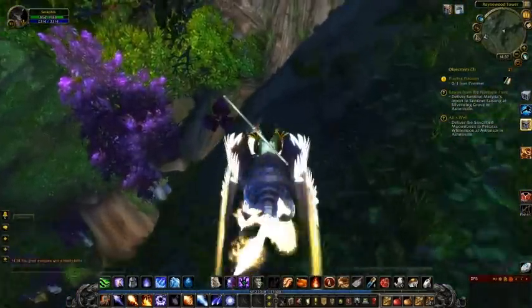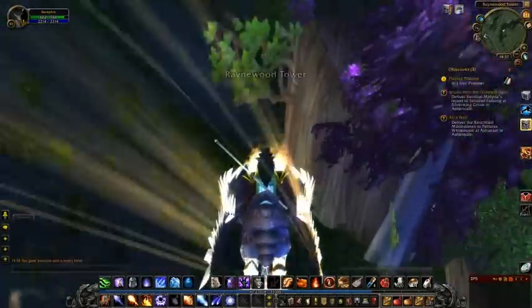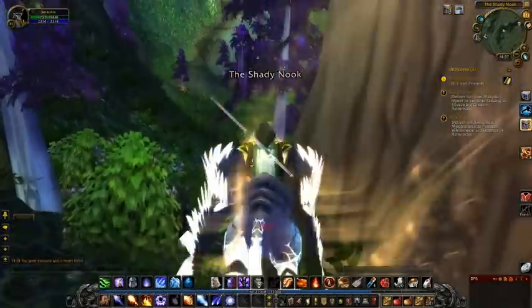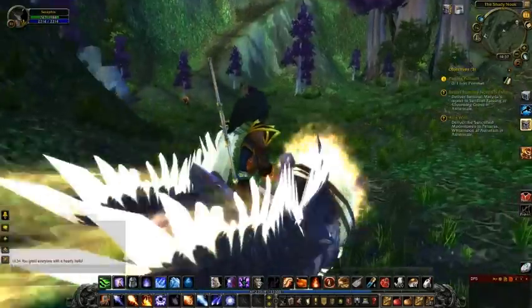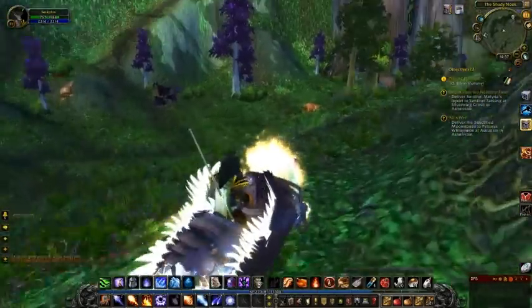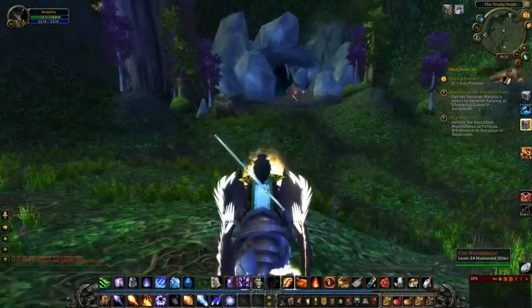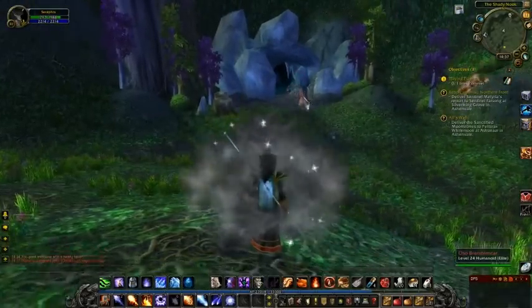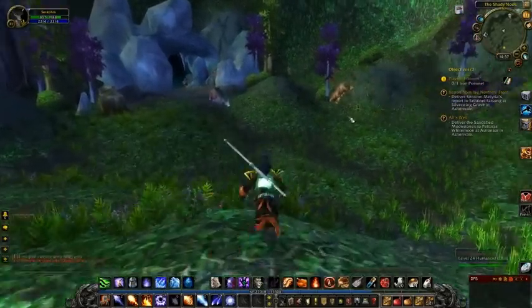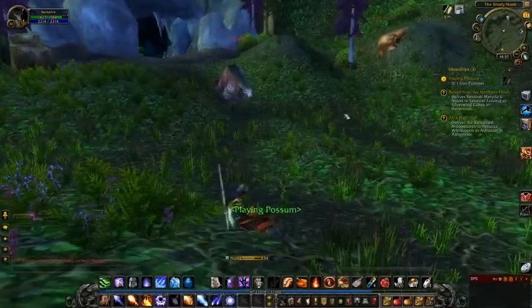Now, if we remember correctly, it's down here. So let's head on in. Whoops, ouch. And what do we got here? Okay, Shady Nook Guardian. And another Shady Nook Guardian, and there he is, Oso Bramblescar. That's the person that we tried to fight last time, and it didn't work. So let's see what happens now if we use this play possum ability.